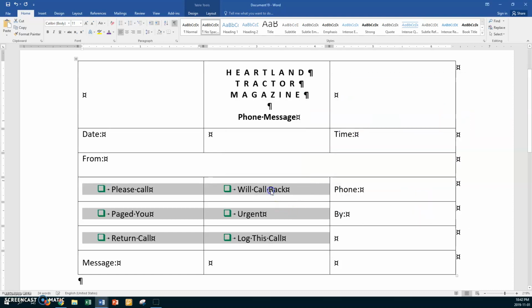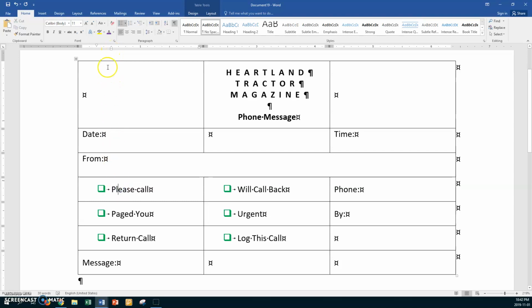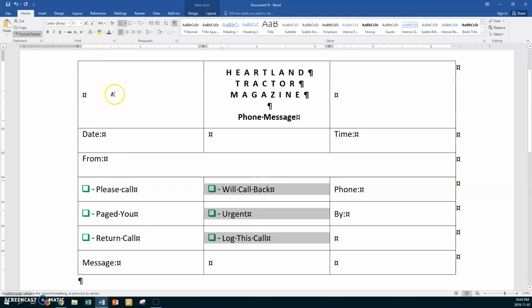All right, and now say OK, and there's your bullets. But what's wrong? Remember, we got to point to our left indent. Okay, hold on. I'm going to move one here. Point to our left indent and bring it over to the dark gray and the white. And 2 ticks will be okay on this one. And now go to your paintbrush, and you're going to paint, and you're going to paint.